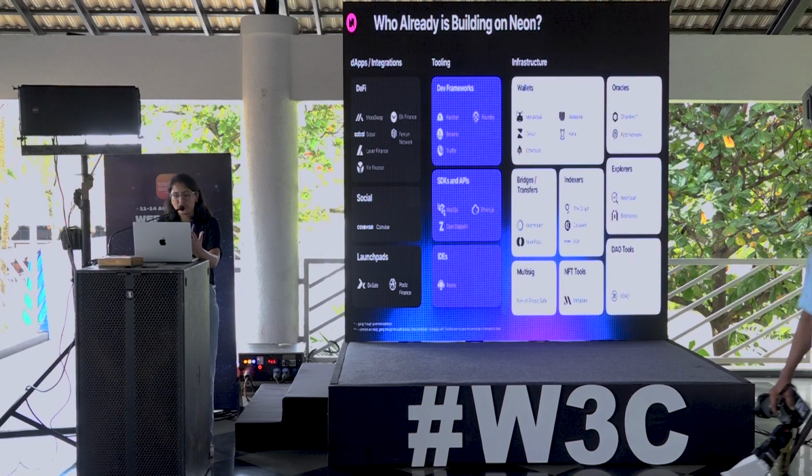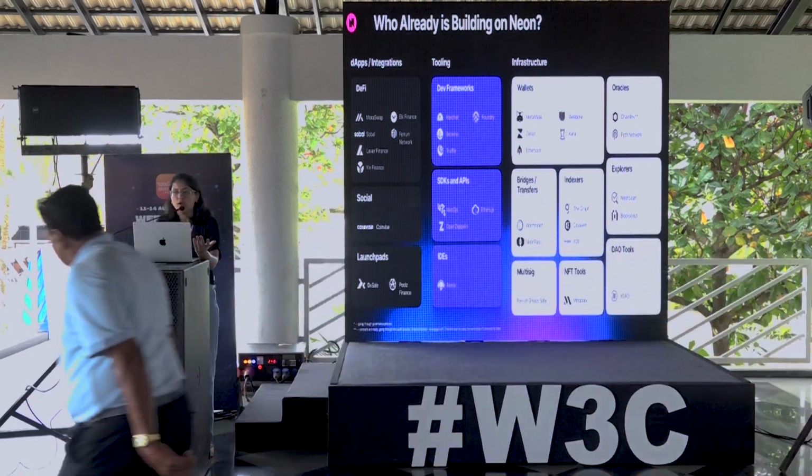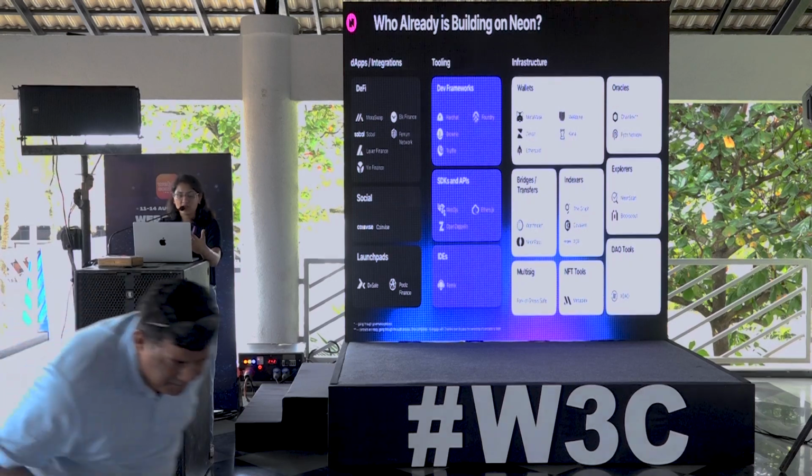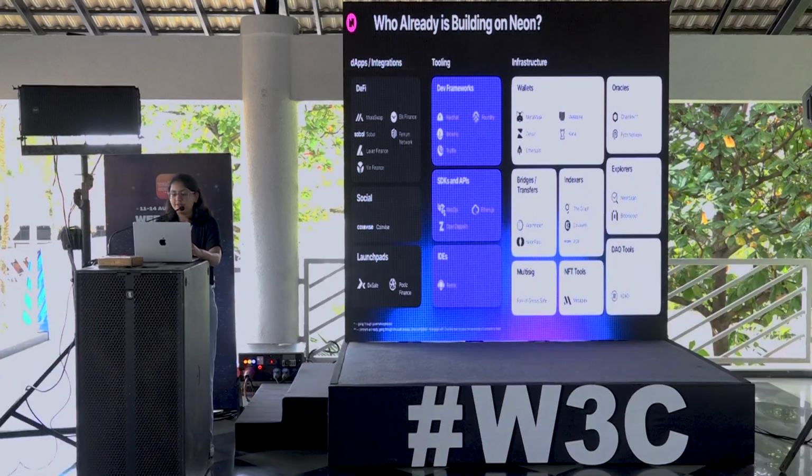For oracles, we have Chainlink and Pyth Network that allow us to get data from off-chain or on-chain, and it allows us to get price feeds for different tokens for different blockchains. Next, for explorers, we have Neon Scan, a native explorer, and we have Blockscout, where you can view the current activity, the current transactions, and the current state of the blockchain. And for DAO tools, we have xDAO.